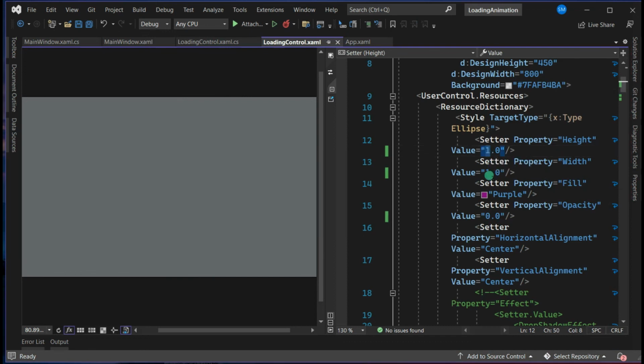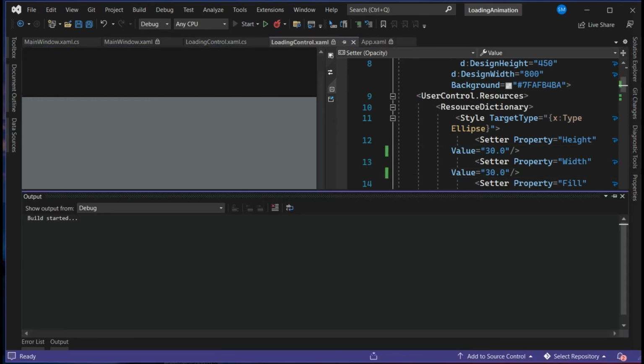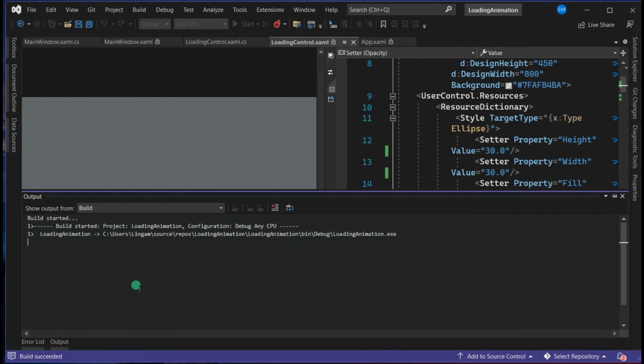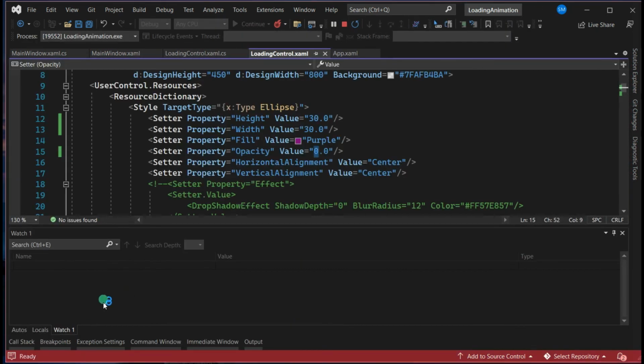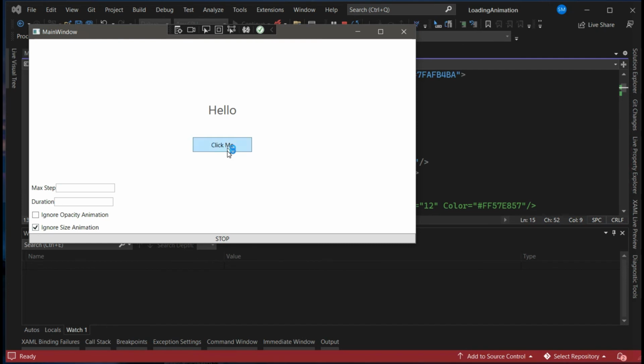But you can do something. If you want to deal only with this, you can set the size to 30 comma 30 and opacity to, let the opacity be there, it doesn't matter at all. And ignore size animation and click. There we go. So this is the default animation that we achieved before, and then the second animation is when you do not ignore your size animation.